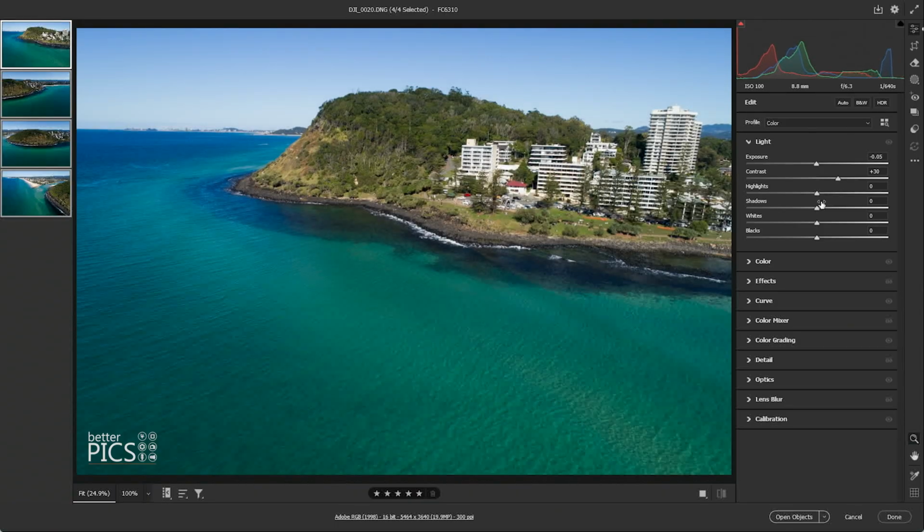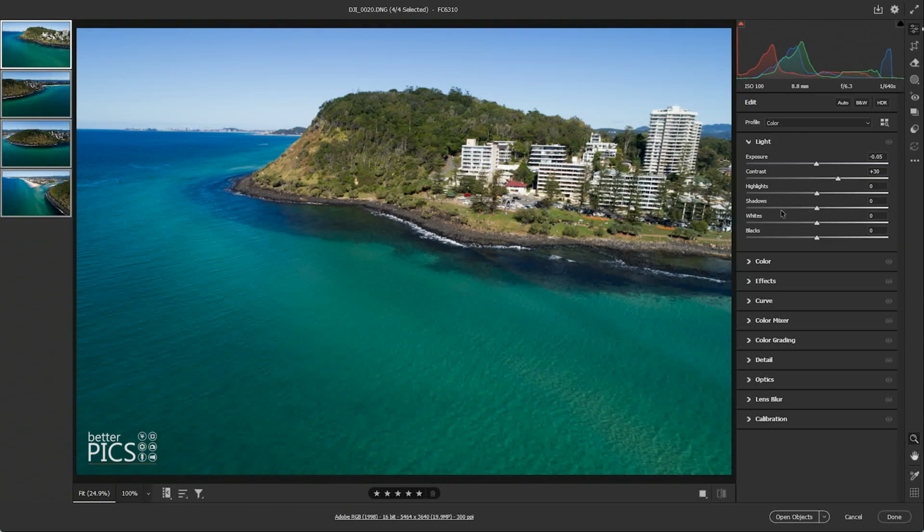And I just find across all the cameras that I have, that the settings that I have for the images in camera, that +30 is a good starting point. It's not too contrasty, but it just helps to give a little bit of boost to the image. So contrast is set to +30. If I need to go through and refine the images individually, then I can make micro adjustments outside of that. But as a starting point for all images, +30 is the way that I go.